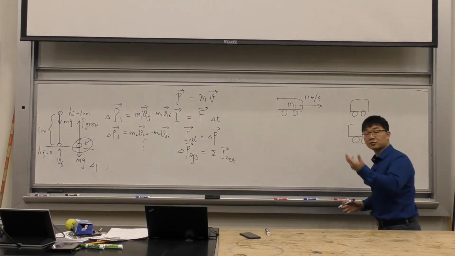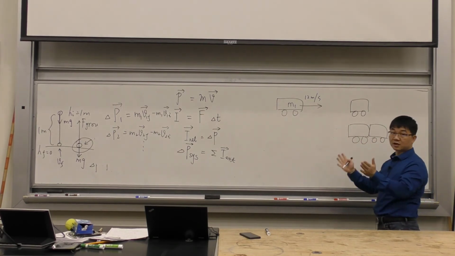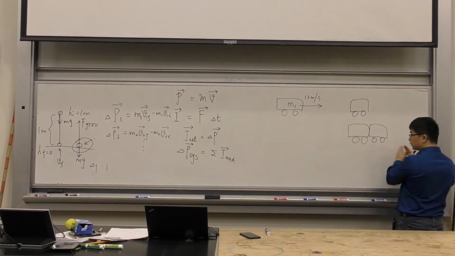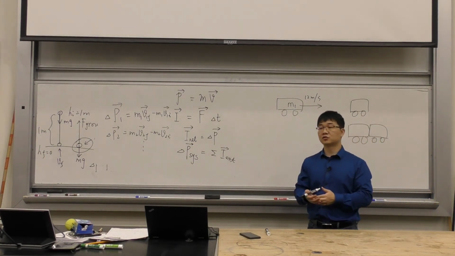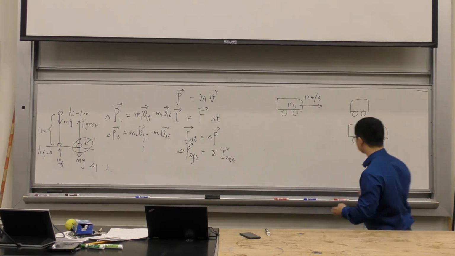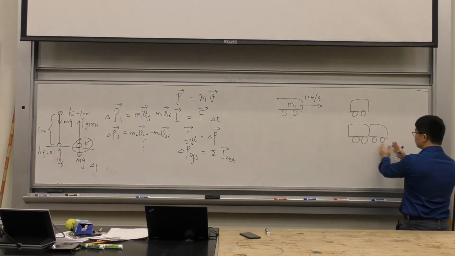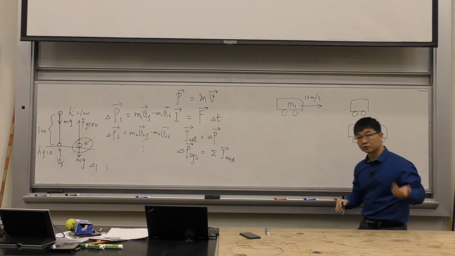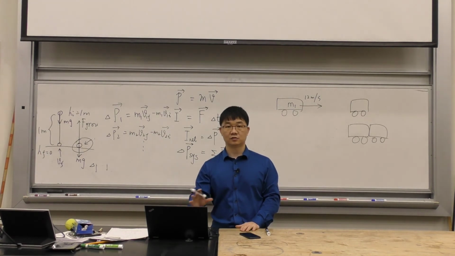The collision happens really quick, right? This collision can happen in milliseconds. But after the collision, they move together. That's another process. In that process, you can still use Newton's laws, kinematic equations, conservation of energy. Now I'm just interested in the collision. I want to find their final speed right after the collision. They're going to keep moving with that speed. What happens after that, I can use a different law to find. But for this collision, I will use conservation of momentum to figure that out.